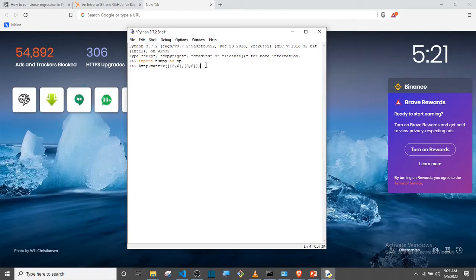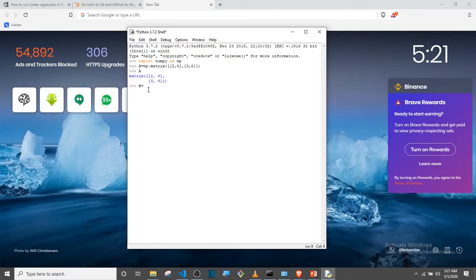Don't make the mistake of leaving out these brackets. This is not going to work out fine. You have to make sure you have that last bracket enclosing everything, and that's going to work out just fine for you. So this is the first matrix we have. We can look it up, and that's the matrix: the first row, the second row, the first column, the second column. So we go ahead to create another matrix, b.